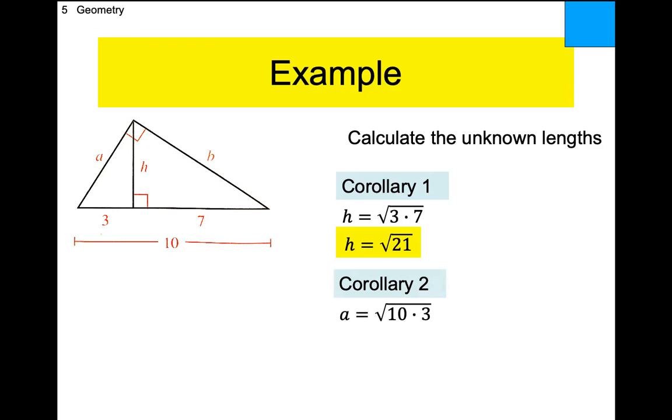So where I typically lose kids in geometry is that's what they can't do. All I'm asking you to do is follow a pattern. You did it perfectly, okay? 10 times 3 is 30. Are there any perfect squares inside of 30? You're done. That's it. I mean, it doesn't get any harder than that. Literally, it doesn't get any harder than what you just did right there.